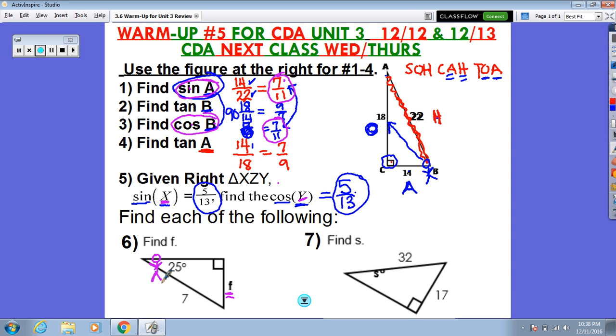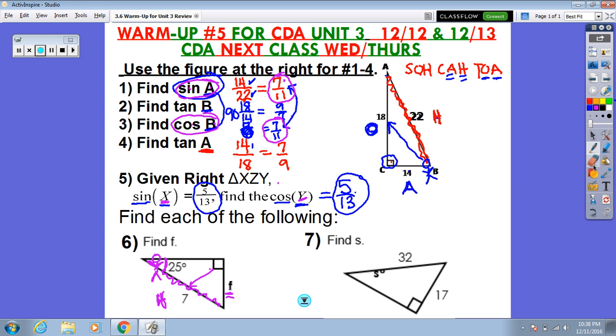Remember, the little man is always standing where the angle is. So this is the only angle that they gave me besides the 90-degree angle, and we never use that. Okay, so we just need to figure out what sides they gave me. Well, I know the diagonal side, which is the side across from the right angle, is always the hypotenuse. So they gave me H.